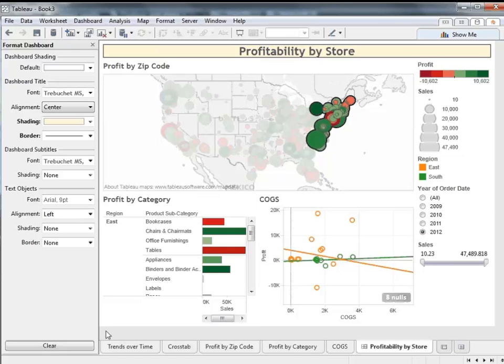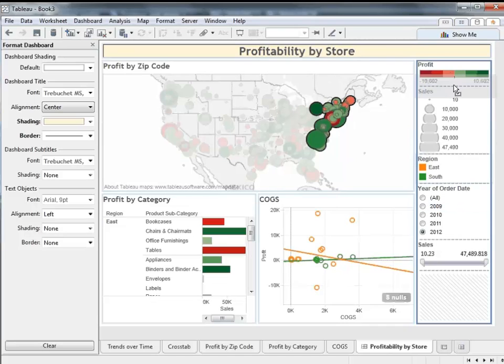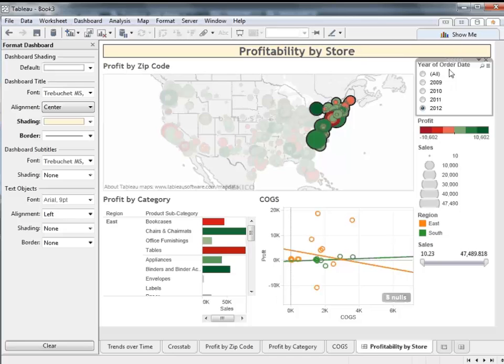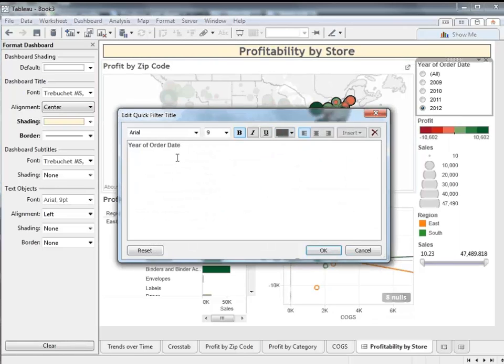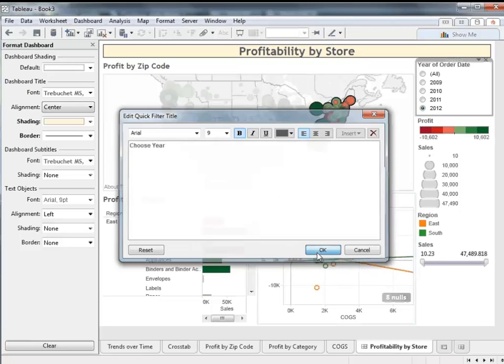The same is true for my quick filters or on an individual worksheet level. I also want to move my date filter to the top of my dashboard so it's a little bit easier to use. And maybe I want to change the title so that it's a call to action. Great.